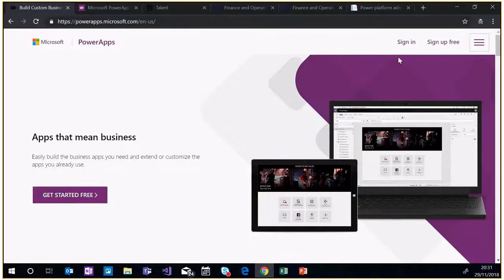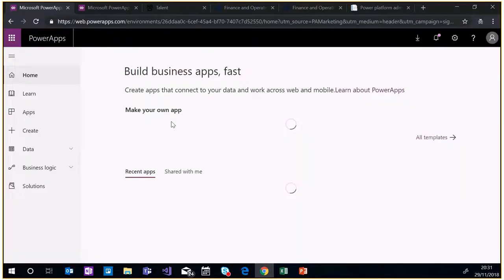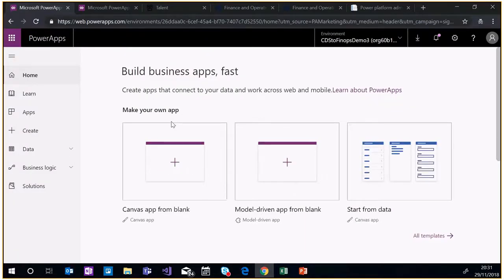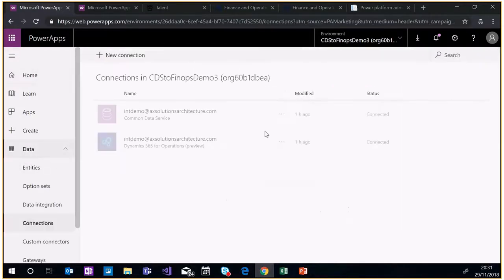Once we're there, we can sign in. In this example, I'm using a demo user and a demo organization as well, so in different places you might find that I'm using an integration demo user. Once you are in the Power Apps screen, you can go to Data, Connections, and that will be the place to create your connections.